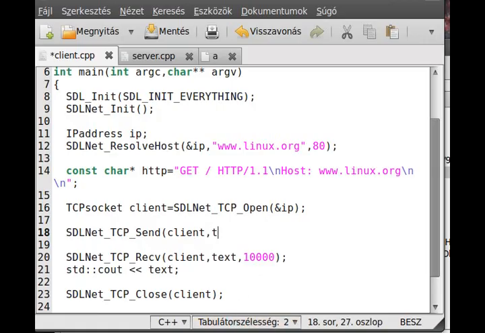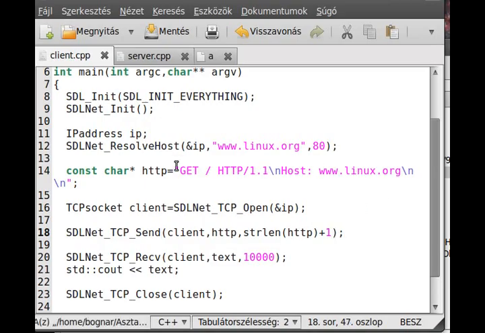Send this HTTP and strlen(HTTP) + 1 to send the whole text right here. Okay, the +1 is again for the null byte character.